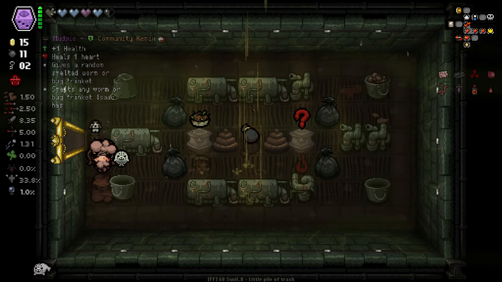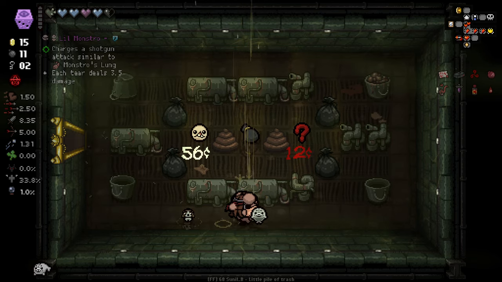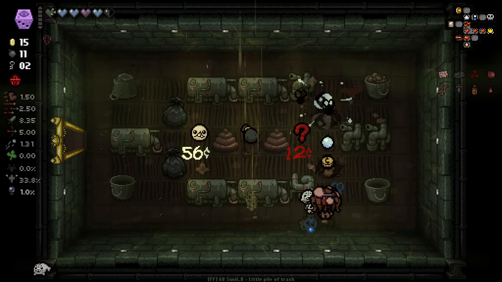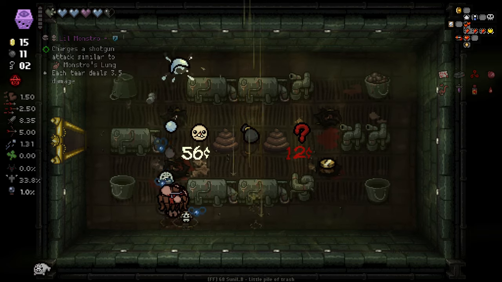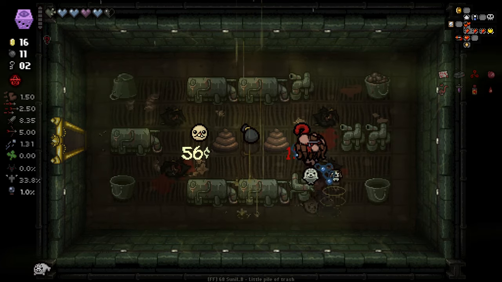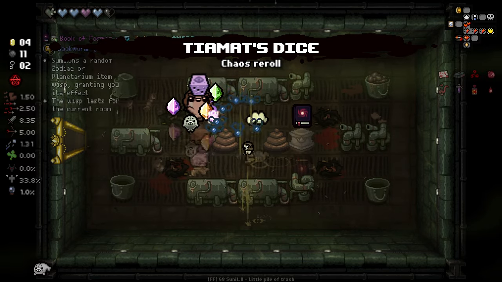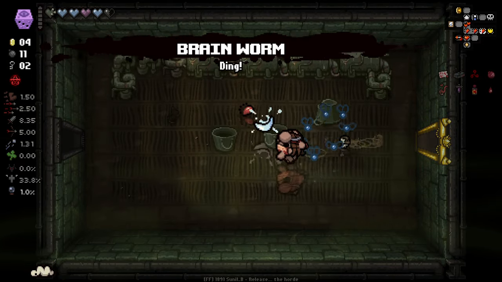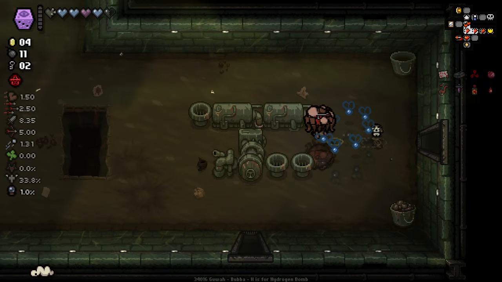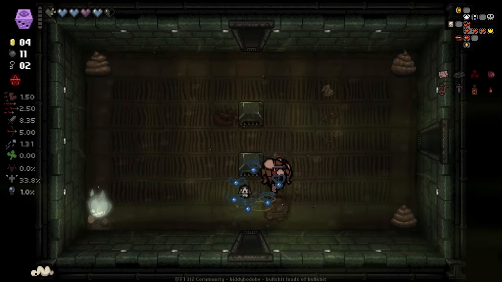Mud pie. Smelted worm and automatically smells other worms. I think we're going to reroll that. See, this is where things can go slightly awry. So that is a random cost, but that is 56. But this one is 12, so we'll take a look at what that is. Unfortunately, it was a book, which we're not going to take. Book of the Cosmos, but we did get Brainworm. Ho-hoy! Lovely stuff.